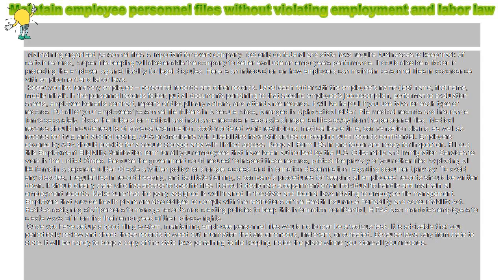Employers that provide health plans are also obliged to comply with the restrictions of the Health Insurance Portability and Accountability Act (HIPAA). Besides assigning staff persons to manage records and creating policies to keep this information confidential, HIPAA also mandates employers to create ways of informing their employees of their privacy rights.